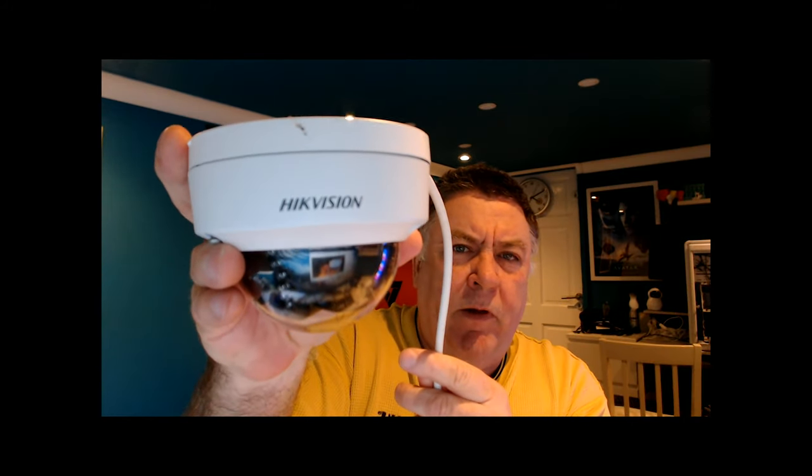now this is my system at home. It's a good make, Hikvision, however you pronounce it, which is a good make. Great quality pictures during the daytime and at night, as long as the dome is clear and everything.